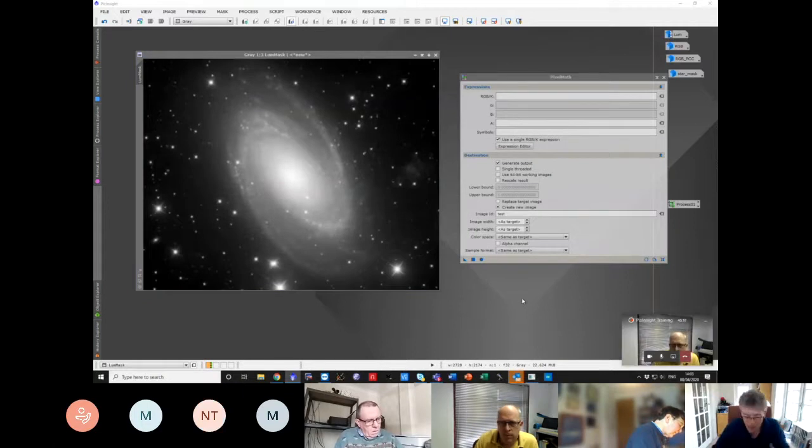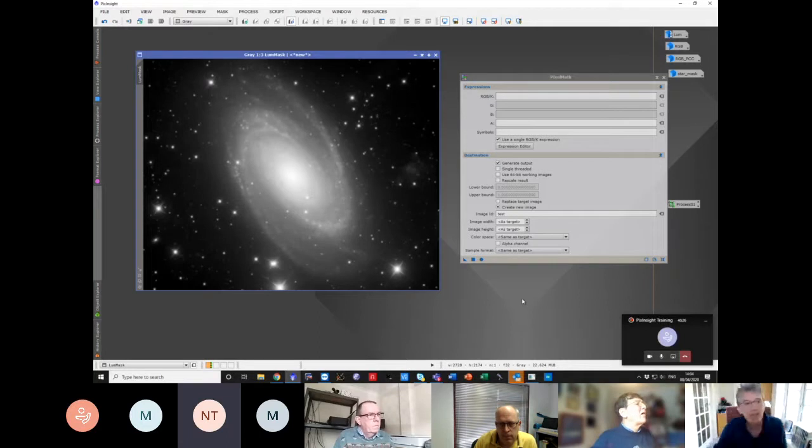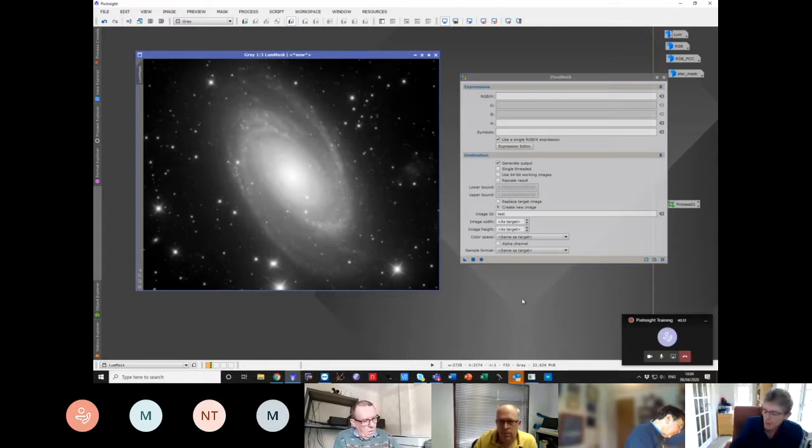And what this allows you to do is literally do mathematics on the values of your pixels. And what we're going to do is create a new mask, which is a combination of the luminance mask and the star mask. We're going to use this in deconvolution. And one of the problems with deconvolution is it often leads to ringing. And so what you can do is create a mask where you want the deconvolution to act where you've got signal, so in the bright parts of the galaxy, but you don't want it to act around stars because that can cause ringing. So you basically want to have the luminance mask, but take out the stars from that as best as possible.